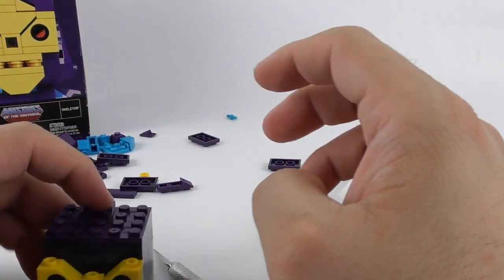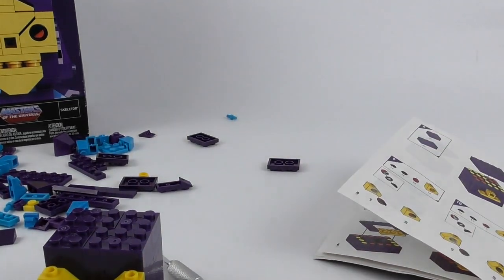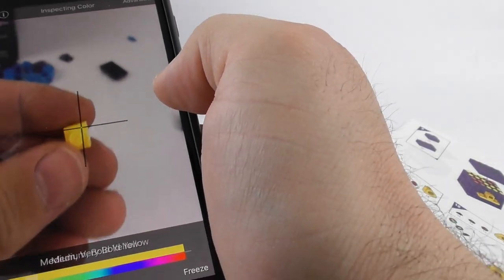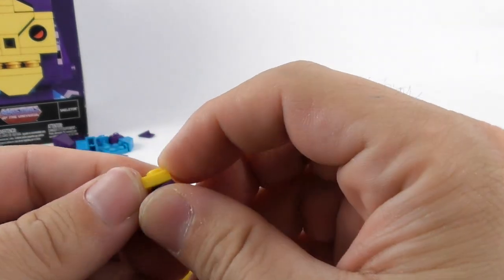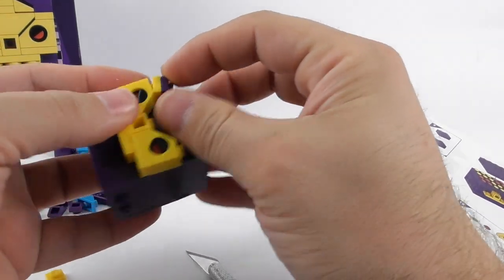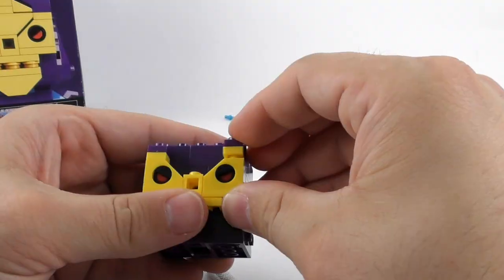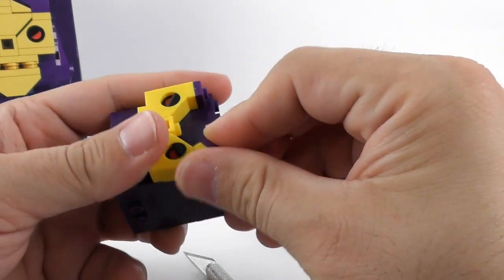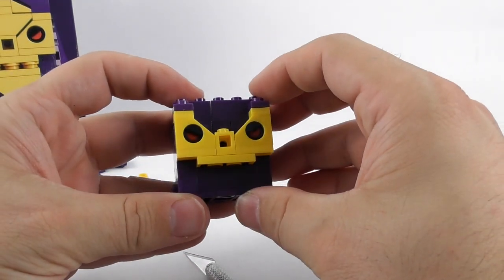That's always fun. And we need a little onesie. One of these yellow. Are these yellow? Hold on. I have an app on my phone that can tell me what color things are. Bold yellow. I'm gonna be using that a lot more from now on. So we don't have another situation where I guess the wrong color. That one goes, oop. Get on there without popping off. There it goes, okay. This goes there. It's starting to form up.